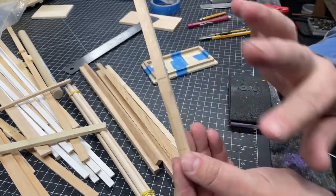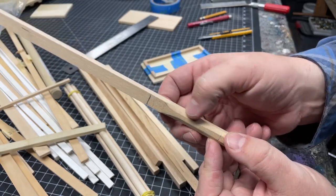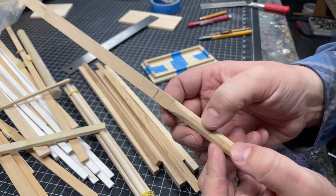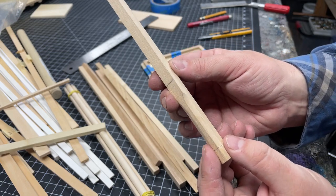Obviously, I did that in a rush. Take your time. You can make it really, really nice if you want. This side looked a little nice, this side looked a little rushed. But if you make all the sides look like this face, you can make a really nice looking table leg.